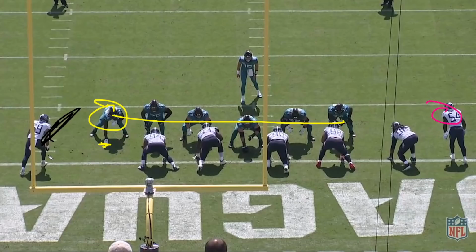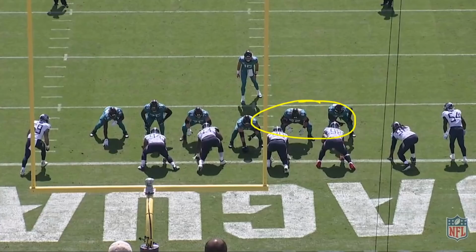So again, we just count it out, right? We got 6 in the pass pro. We've got 1, 2, 3, 4, 5, 6. Those are the only guys we can block. Technically, he's going to be free. Now, it really helps when these 2 guys over here, the left guard, left tackle, are able to take 3. This is great offensive line play right here. They actually don't get a free rusher here. So this is just outstanding pass pro on the left side.